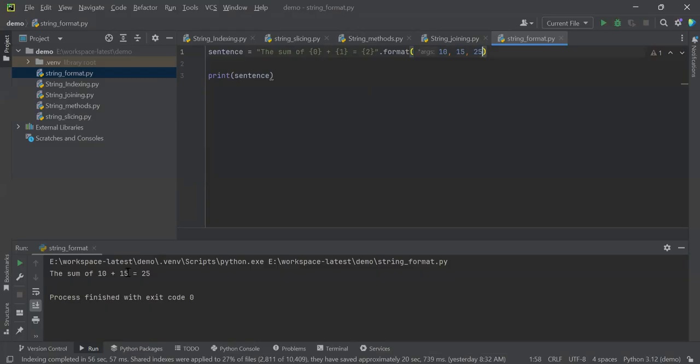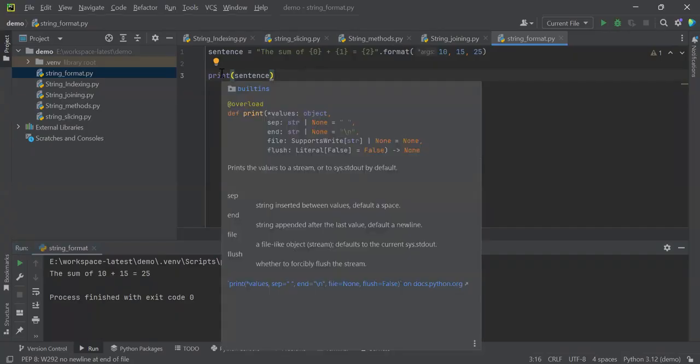If I run that, then that will be replaced within the string dynamically. Are you clear about that? Within the string, if you'd like to pass dynamic values, this is how you can pass them. This will be helpful, especially in print statements.